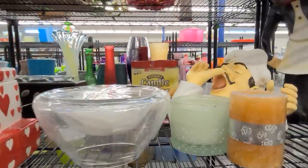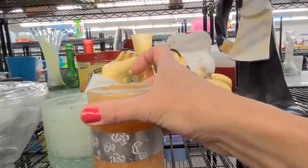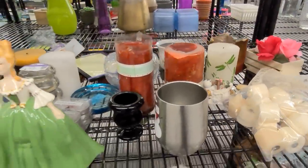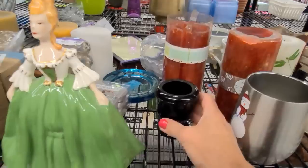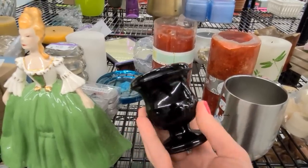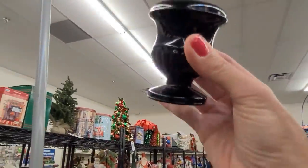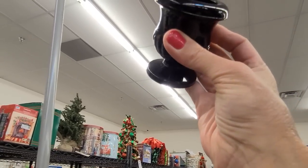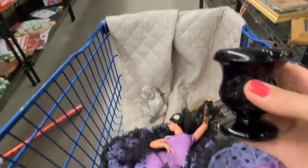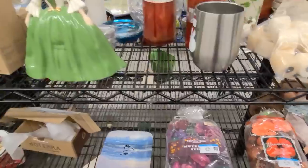Look at this boozy chef back here - he's a wine bottle holder, how fun is he! Oh look at this - this is black amethyst glass, I think it's Indiana glass. Could be used as a toothpick holder or a shot glass, or maybe even for a skinny candle. The black is sort of a purpley color, it's absolutely lovely. They sell well for me, I'm going to take that.